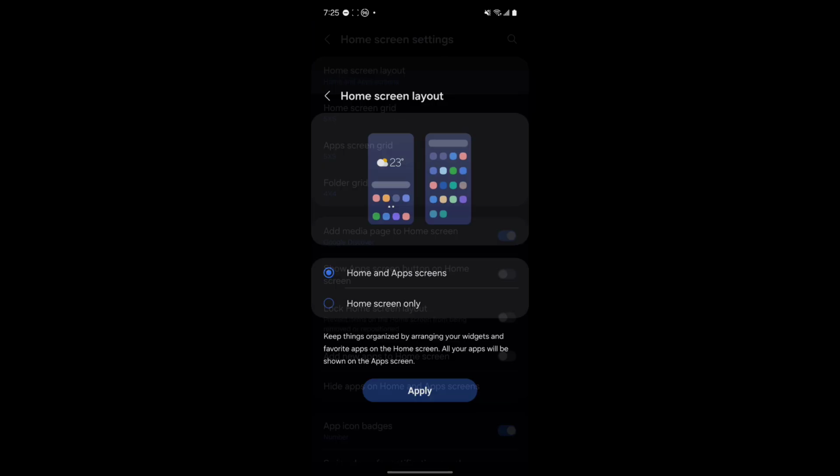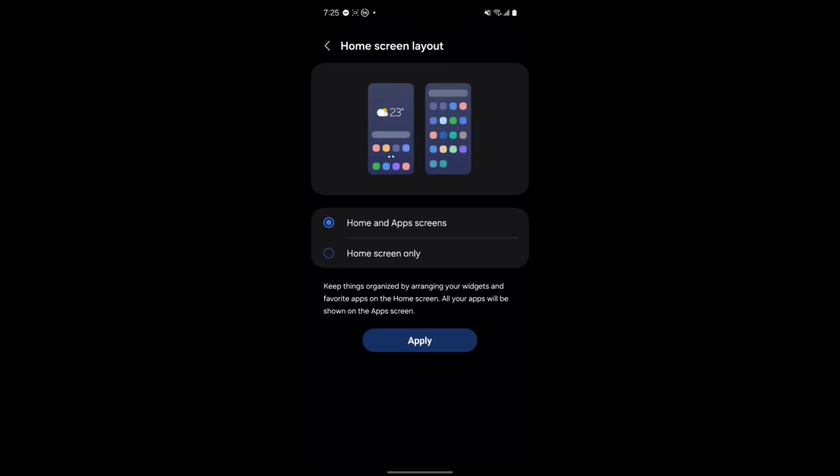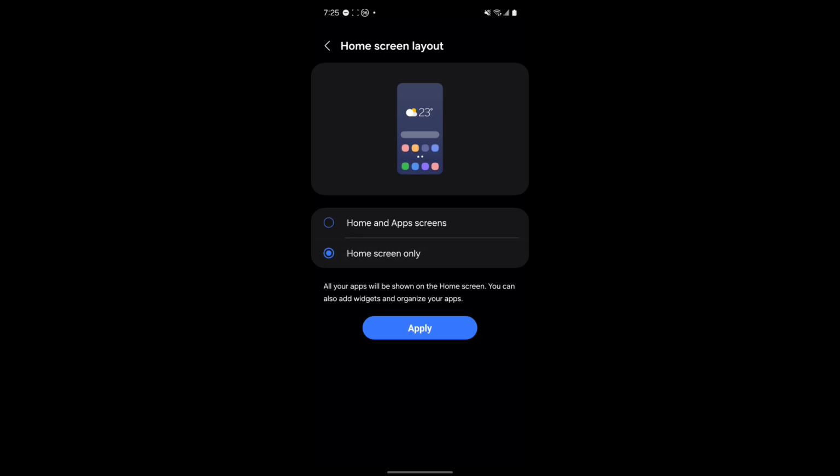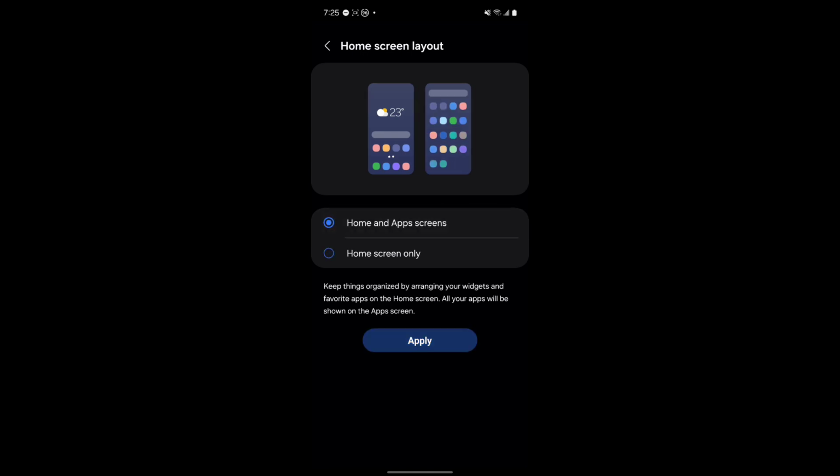So this way you can configure exactly how you want your home screen to behave and look. So you can see layout. We got two different layouts. We got the home screen with an app drawer that you can access via swipe up or swipe down. Okay. Or you can put all of your applications on the home screen and just fold them up if you would like. Okay, so you have no app drawer at that point. Okay, I like to use the home screen and the app drawer. That's how come I have it set up like that.